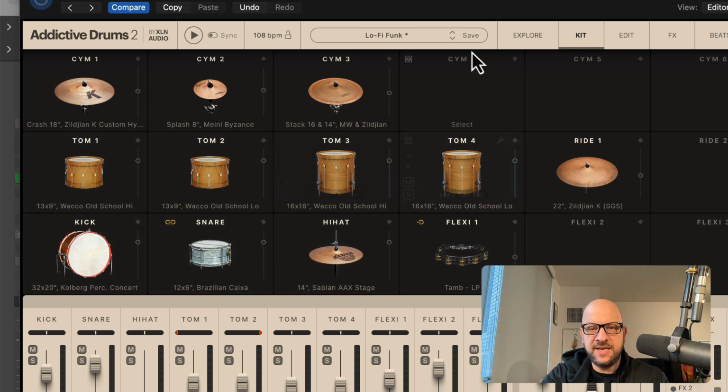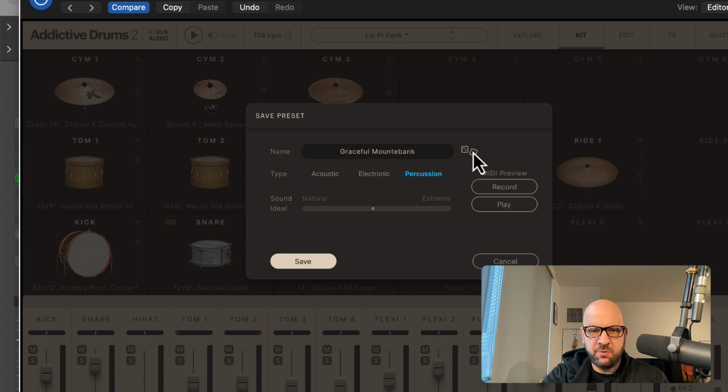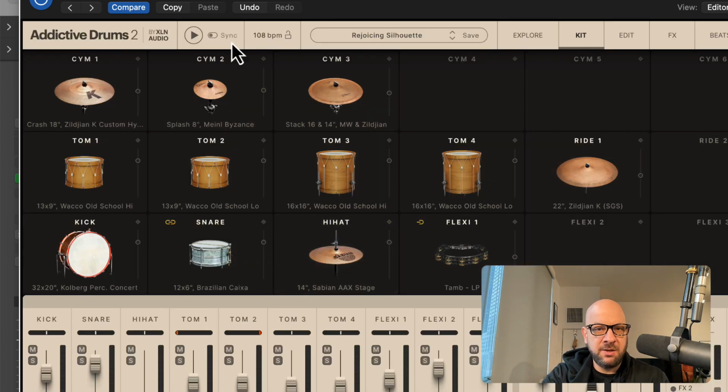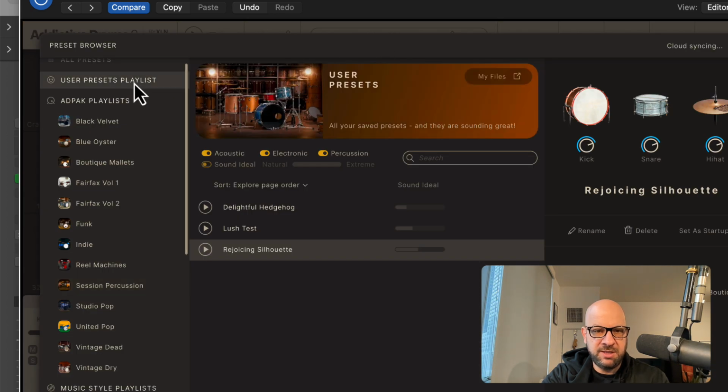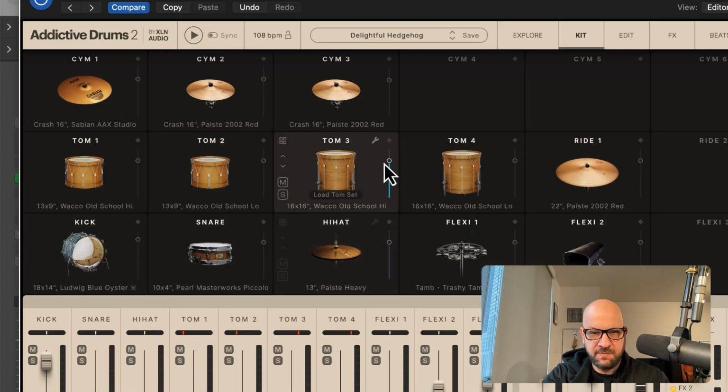And then we could quickly save these kits, and they have some random names that you could give it. And then we could make a little recording of it if we want to as well, so we have a demo of it. So it's pretty cool, and that saves into your own user presets. And here's some other ones I've made.